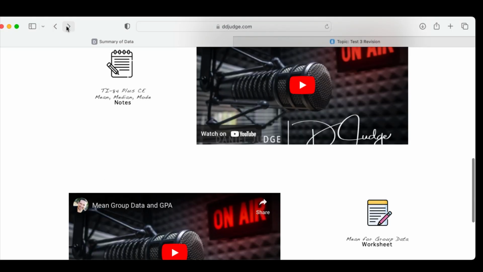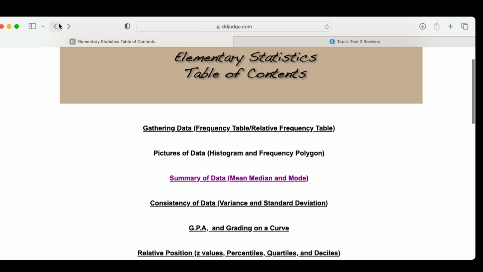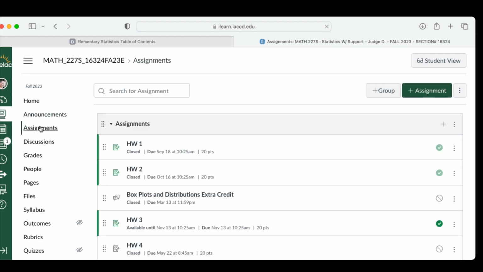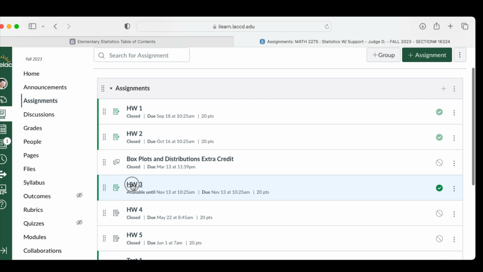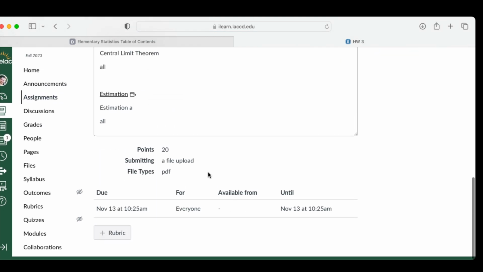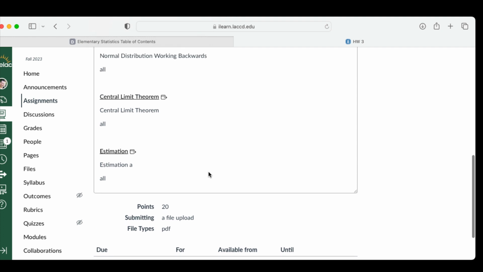Where do you get your practice at? Homework. So I would say do your homework, because you know there are those students that say, Mr. Judge, I'm smarter than you. I don't even do any homework. I just look at your study guide, and when I turn in my homework, I copy your solutions. And then what happens though? They failed the test. Yes, because they never what? Did the work. Practice and did the work.